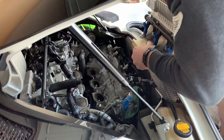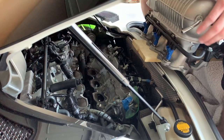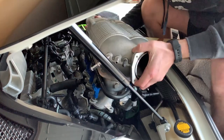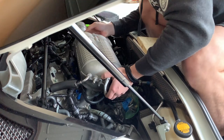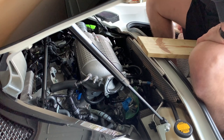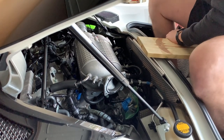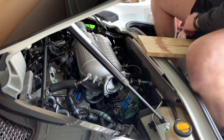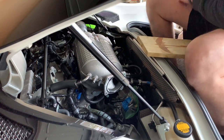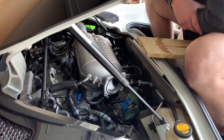Well, there's not a whole lot going on here besides just putting the intake and the supercharger and fuel rails all together back on the engine. I explained a little bit earlier, I put rags in there to keep dust, debris, critters out of the engine cylinders, and that seemed to have worked while I sat still. You can see I have a little piece of board there to be able to get that supercharger in there. It's not overly heavy, it just makes it a little easier to get the supercharger in there and to get my body into the back of that trunk area.